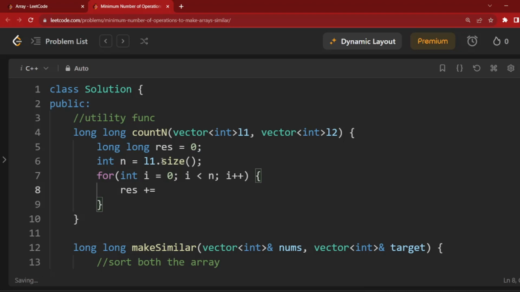Suppose if L1 of i is greater than L2 of i, we are taking only one operation, and divide by 2 to get the operation count. So res plus equal to L1 of i minus L2 of i, the difference here. It's pretty simple actually.